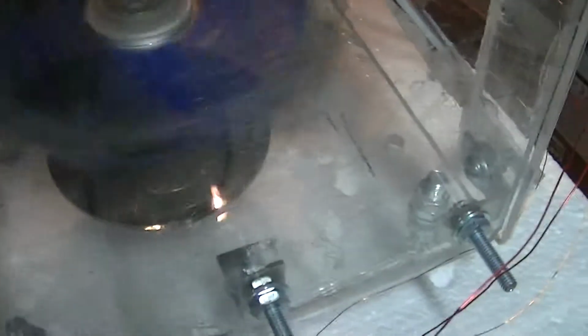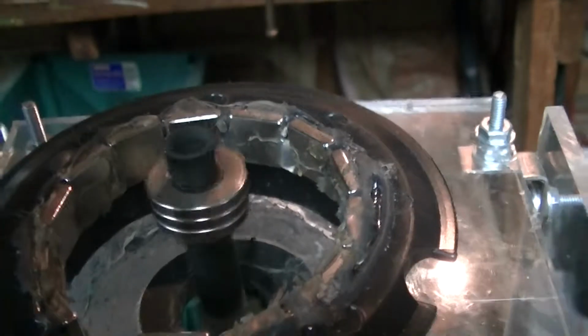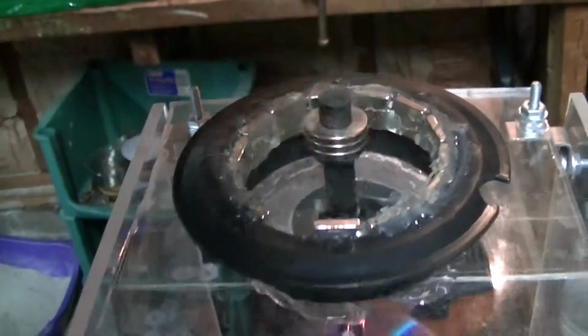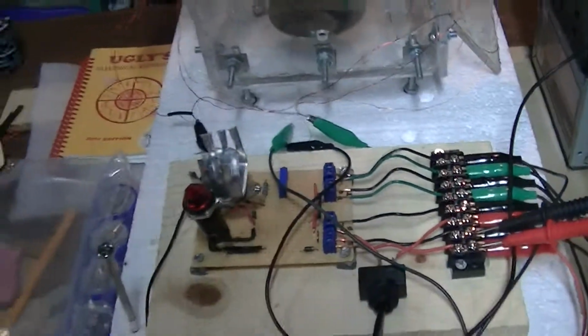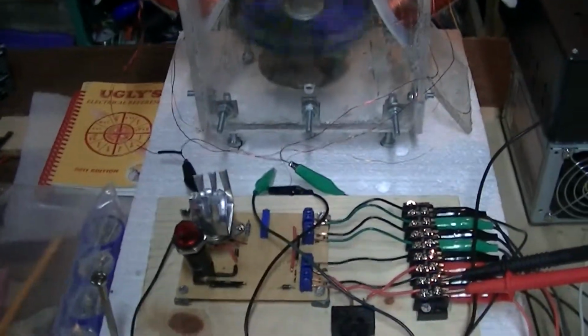I don't know if you can hear that. Yeah, for such a little simple Bedini setup, it sure works pretty good, pretty fast, and decent amount of torque too. Not too bad. And then a little homemade heatsink. It's kind of retro 1950s. I think it's cute. Anyways, I hope you guys like that.